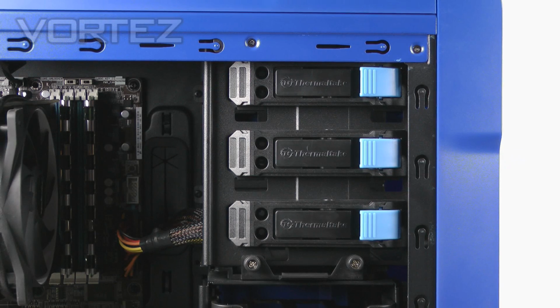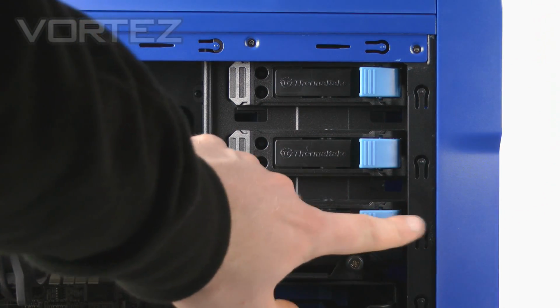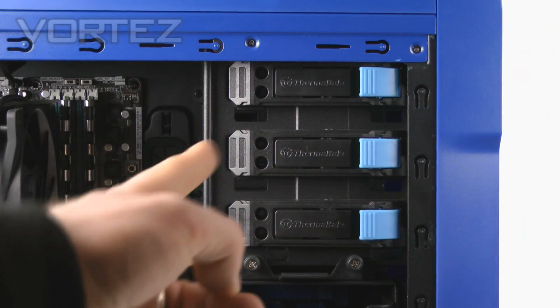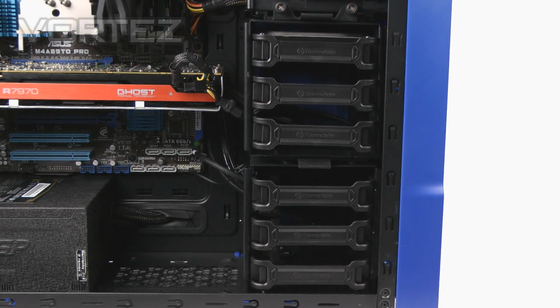Over at the front of the case, as we've previously mentioned, we've got 3 5¼ bays. Each of these has a toolless design mechanism for getting your drives in and out really easy. All you need to do is drop your drive in and simply press your button in, and that fixes 2 pins into your drive and fixes it in place. For hard drive storage we've got 2 cages, and in each cage we can drop in 3 drives. That gives you a total of 6 different options.